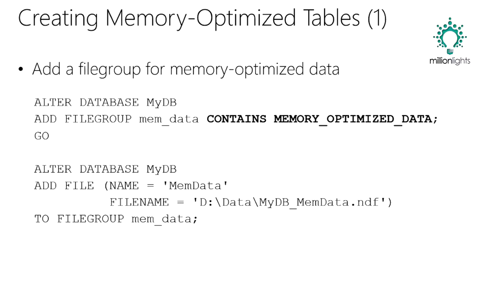And I guess in case you're confused, we're talking about in-memory data. You might be wondering, well, why do we need a file group? It's just purely a semantic of the way that tables are created in SQL Server. Yeah. Tables are associated with file groups, so we have a file group that's effectively there as a placeholder for the metadata that defines that table, and when we persist, although it's held in memory when we're using it, it's persisted to disk so that it survives restarts of the server. So that's why there's a file group associated with it.